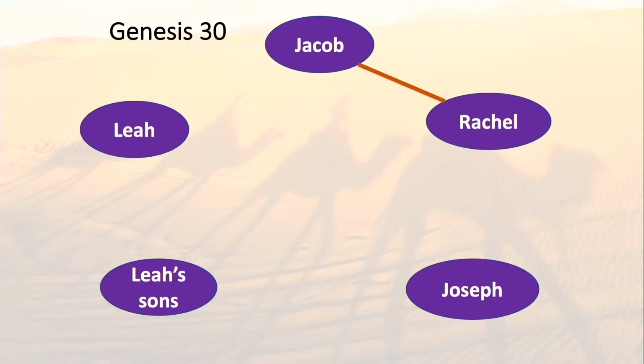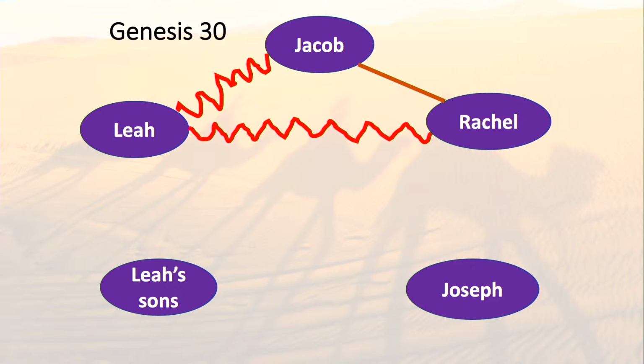So we're going to have this little triangle situation here. So we know Jacob preferred Rachel, right? That's clear. And he did not prefer Leah. There was tension between Jacob and Leah. So, and I'm guessing that these two sisters did not necessarily get along, right? There are infertility wars. There's conflict between them. So is this triangle stable or unstable? This is a stable triangle. Awesome, good. And stable triangles resist change.